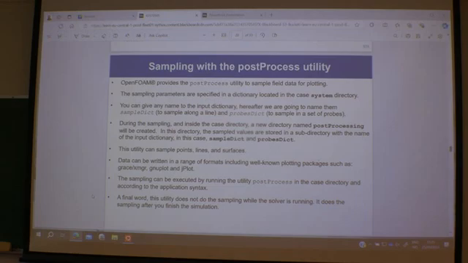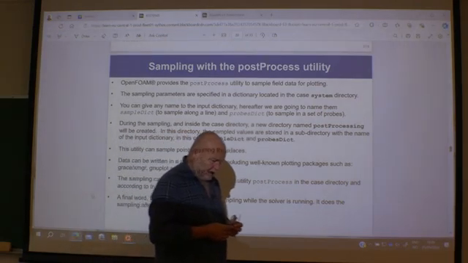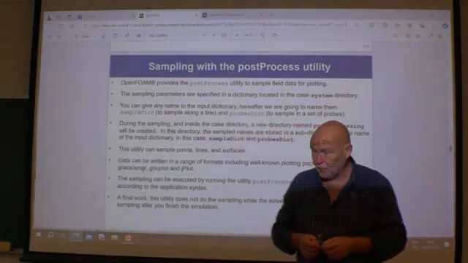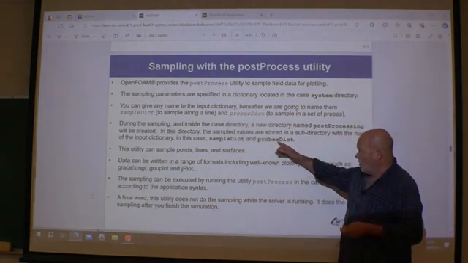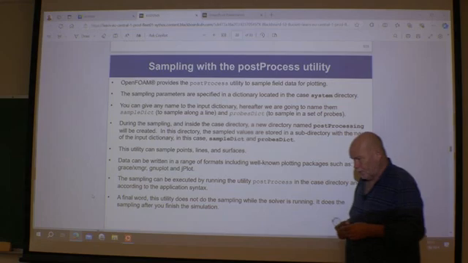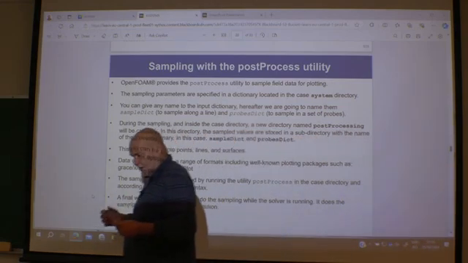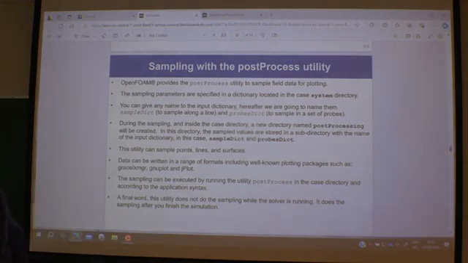Yeah, using sampling, that's another thing. Using sampling, meaning something called a sample dict, and also we have something called probe, and then probe dict. That is also a convenient way to sort of extract data from results in the locations where you want them.